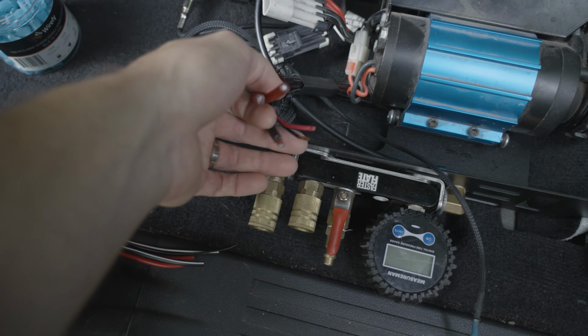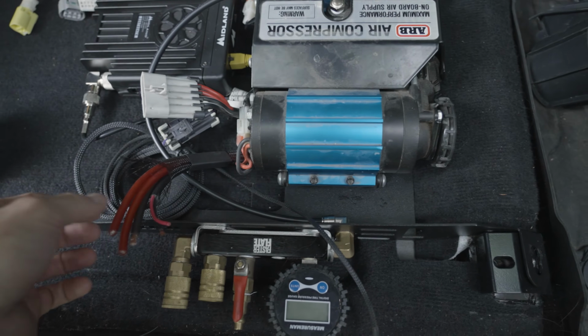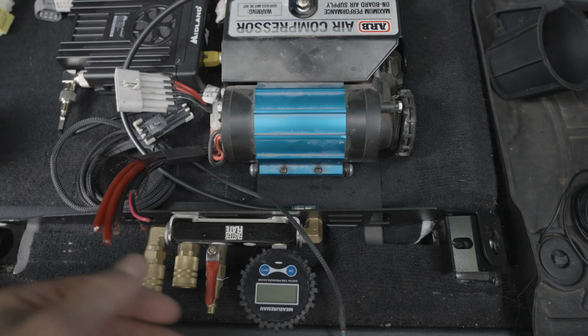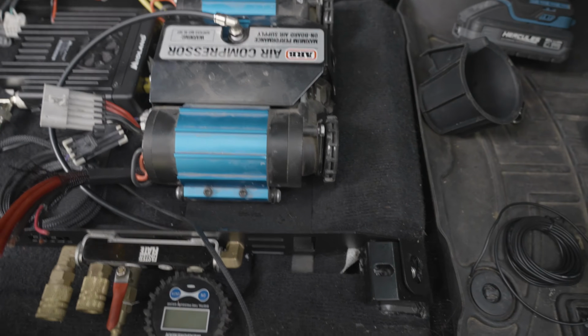This is also a fairly short harness. The ARB compressor is rated for 40 amps per compressor, but I don't think it ever draws even close to that. So I want to say it typically draws like 25 to 30, but it's rated for 40. So that's kind of the plan.